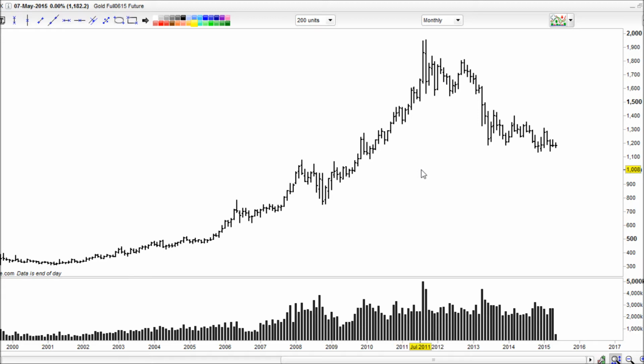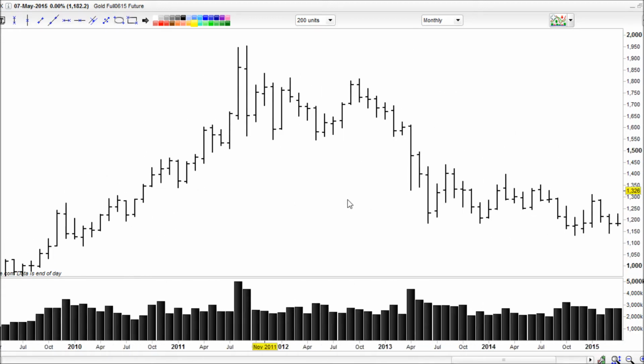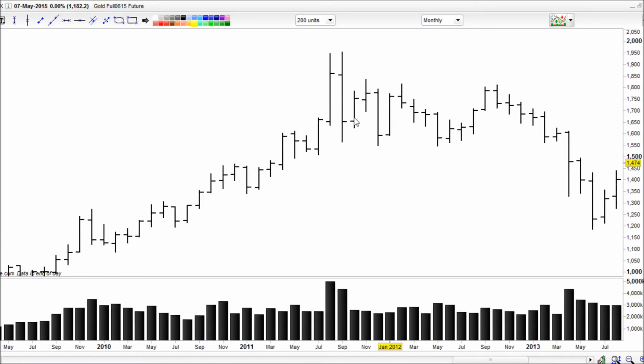Now, if we zoom in, we can also see that on this high volume here, we have a widespread bar. It takes out the previous high, and it closes down in the lower half of the bar. And this is an upthrust bar. Ideally, if there's very high volume on the previous bar here as well, which there is, that also adds to the overall picture of weakness.